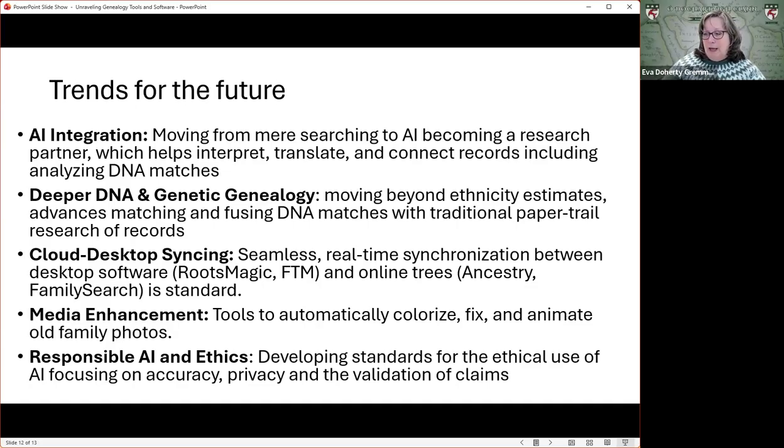And then within that, that we ourselves, as we're using these search tools, will personally focus on accuracy and privacy and validating the claims that we and others come up with based on the research that we find.